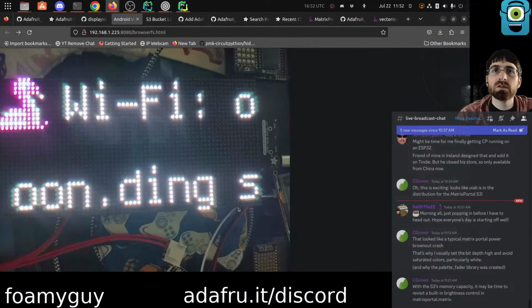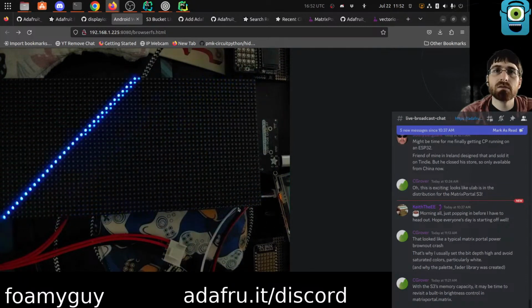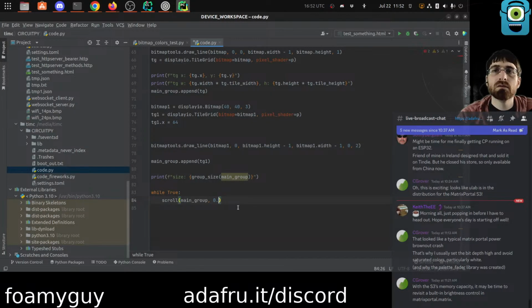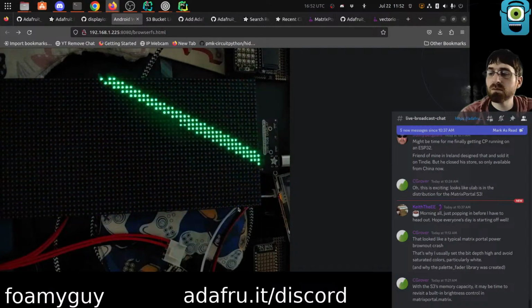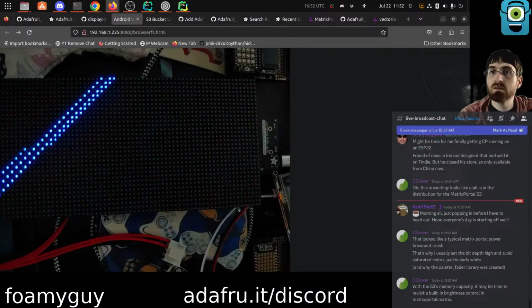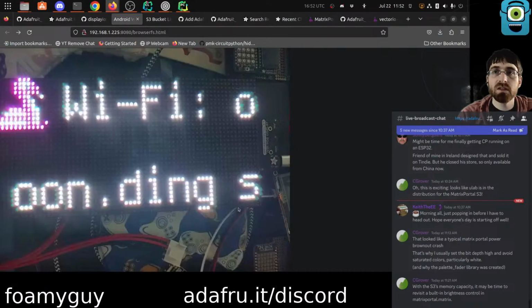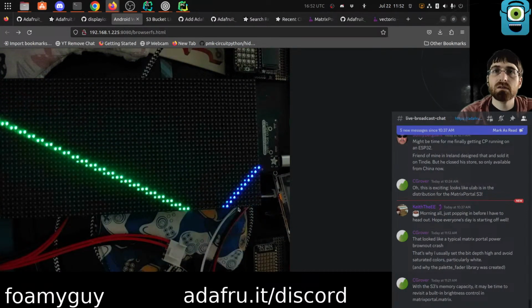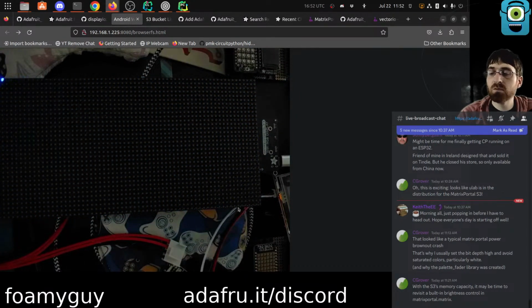Should be able to go twice as fast with half as big of a number there. At this point, it'll be probably just as fast as it can go. Speed up a little bit there. Probably that would be too fast for text. That'd probably be fine though, like this. Nice smooth motion.